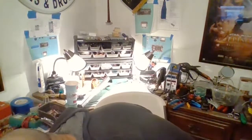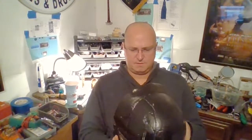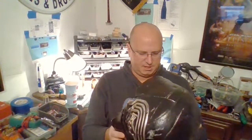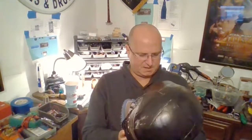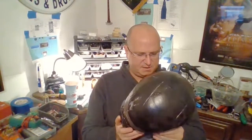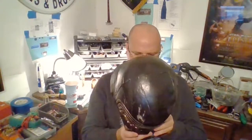This helmet actually got damaged. My house got hit by a tornado during Hurricane Florence, and my house lifted up off the ground and knocked a bunch of stuff off the shelf, including my Kylo Ren helmet. It took a pretty bad tumble during Hurricane Florence, and I've tried to do some repairs to it, but this sucker's definitely seen some wear and tear.